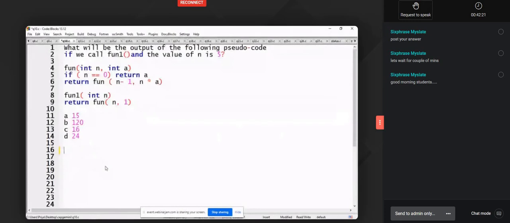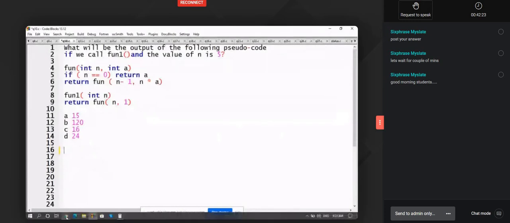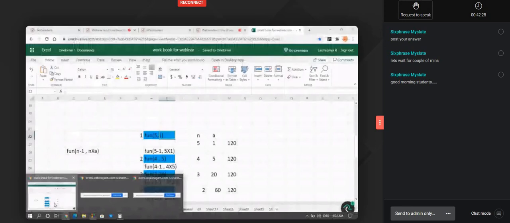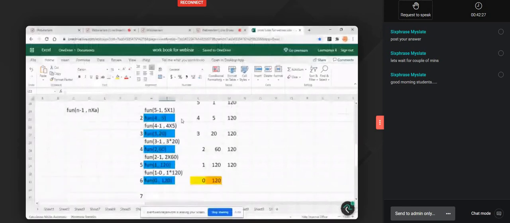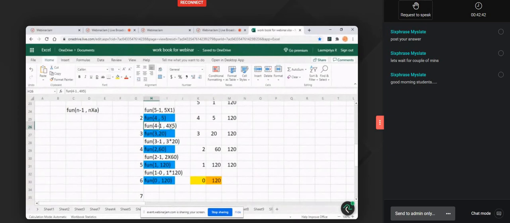Clear? See, while handling a recursive function call, it is better to write like this. If they have mentioned n minus 1, then write n minus 1, n into a. This is better than writing fun of 3 comma 20. In case we have any descending phase, let me explain what a descending phase is with the help of one example.